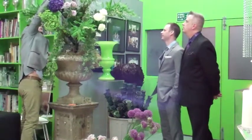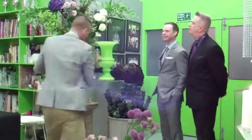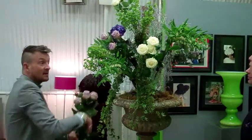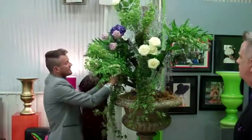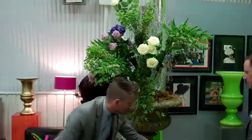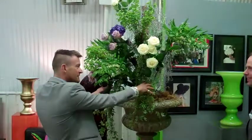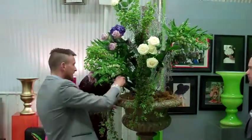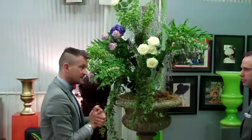Just going to pop one in right at the top here so that you can see just how tall we can get our decoration to become. So we'll stuff those in. So you would just carry on adding in your flowers, and then obviously at the very end you add in all your most lovely things, and you just need to be aware that every time you put your tube in, if it's got water, it has to be in so that it's not going to spill. There's that fear when you want to have your low thing, so you have to choose something, tulips or something that will flop and flollop, which are lovely to tuck in there, because you still need your tube to be at an angle so that the water stays in it.